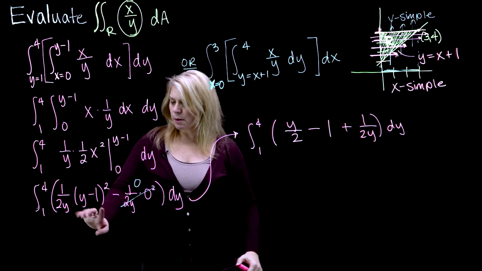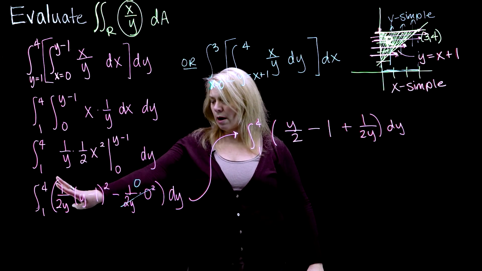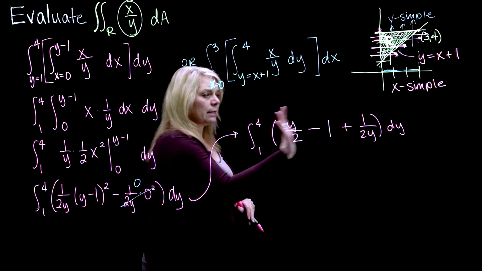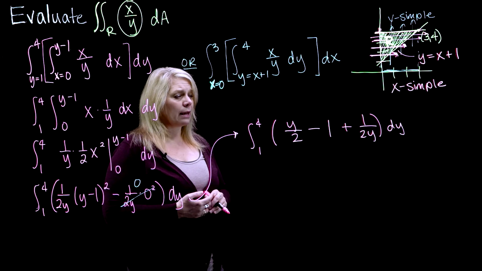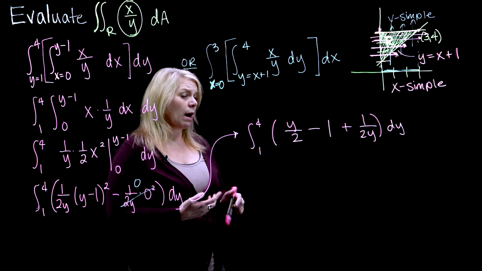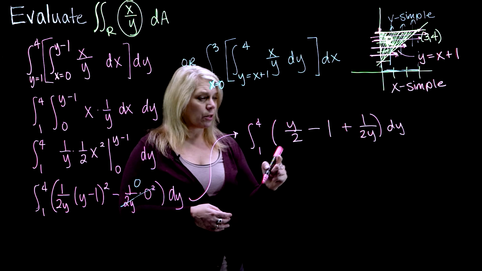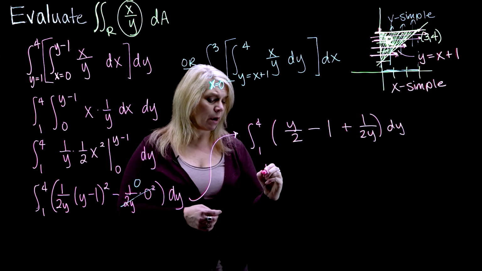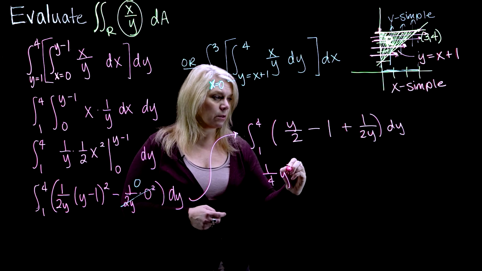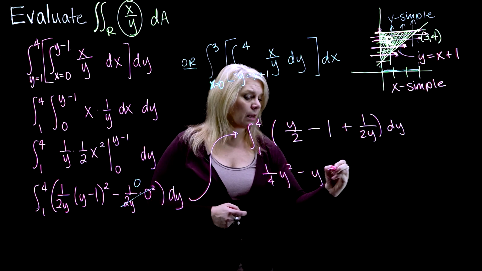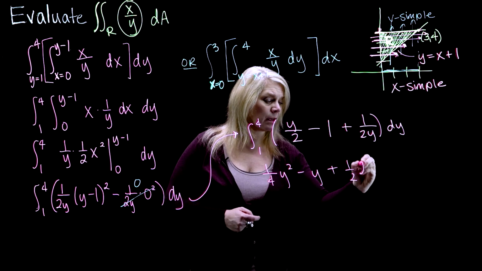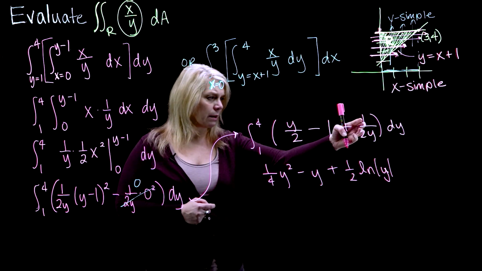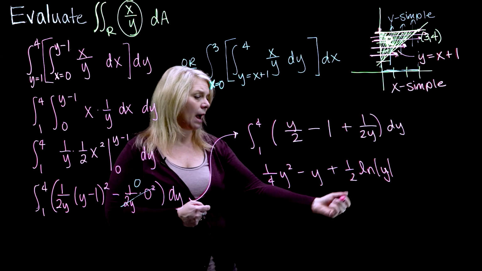All right, so I just did the algebra there of expanding out y minus 1, the quantity squared, and distributing through a 1 over 2y to each term. So the reason that's helpful is that these are then all basic antiderivatives that you should know from Calc 1. So you just do your integration here. For this first one, I've got 1/2 times 1/2 y squared, so I get 1/4 y squared. Here I'll have minus y. And then here I'll have plus 1/2 times natural log, technically of absolute value of y. So I'll think about that as 1/2 times 1 over y to do that.